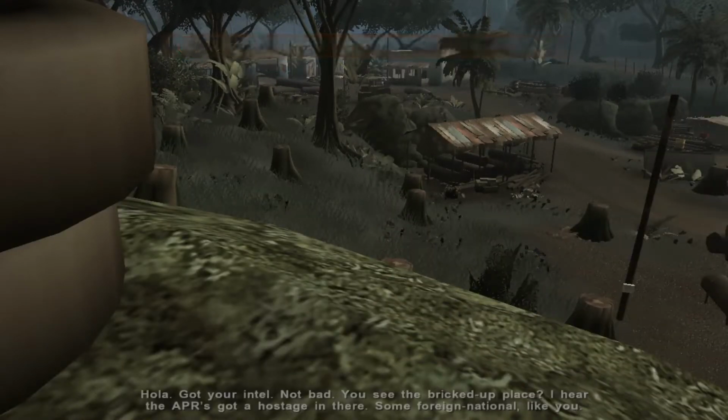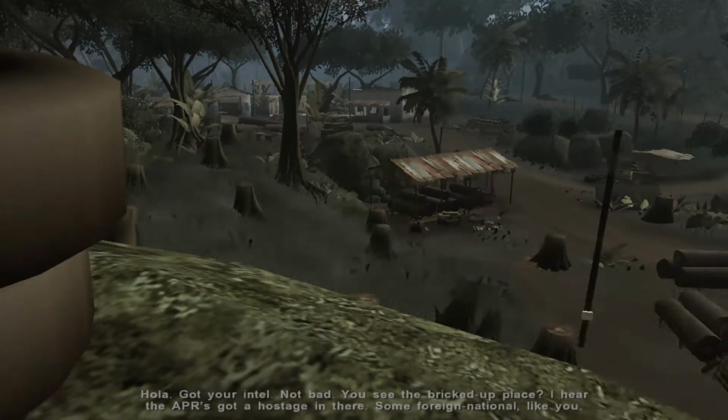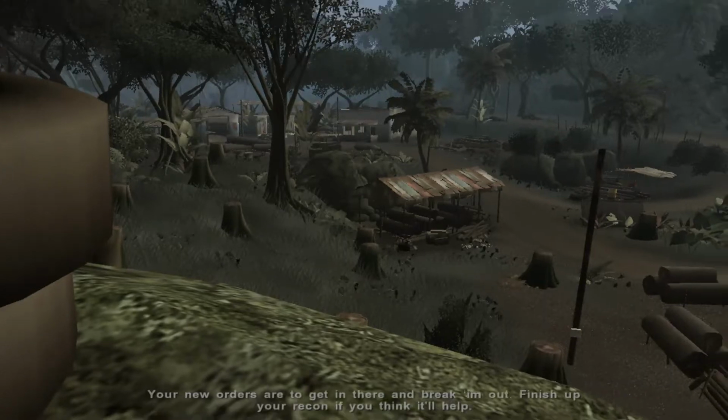Hola, got your intel. Not bad. You see the bricked up place? I hear the APR's got a hostage in there, some foreign national like you. Your new orders are to get in there and break him out. Finish up your recon if you think it'll help.